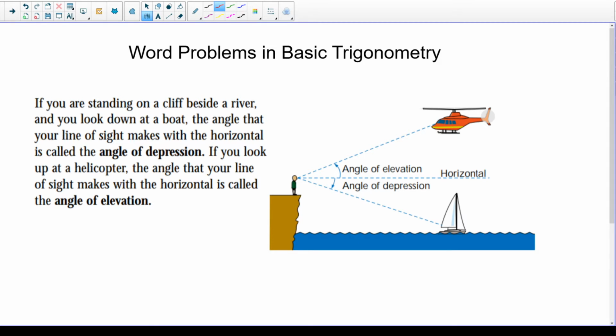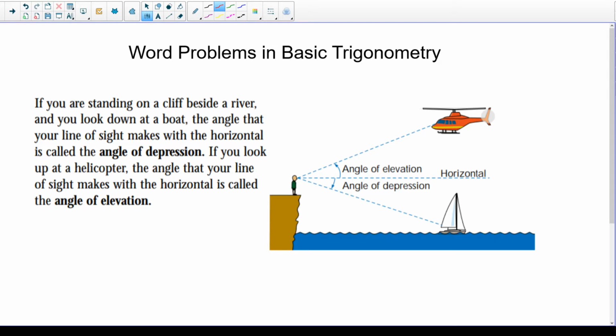The reverse of that is if you're on a cliff like this little gentleman here is, and you see a boat down below. If you're looking out horizontally, which way are you going to tilt your head? You're obviously going to tilt it down, and the angle your nose sweeps through as you look down is the angle of depression. And I'm sitting here tilting my head up and down. You can't see me, but anyway.